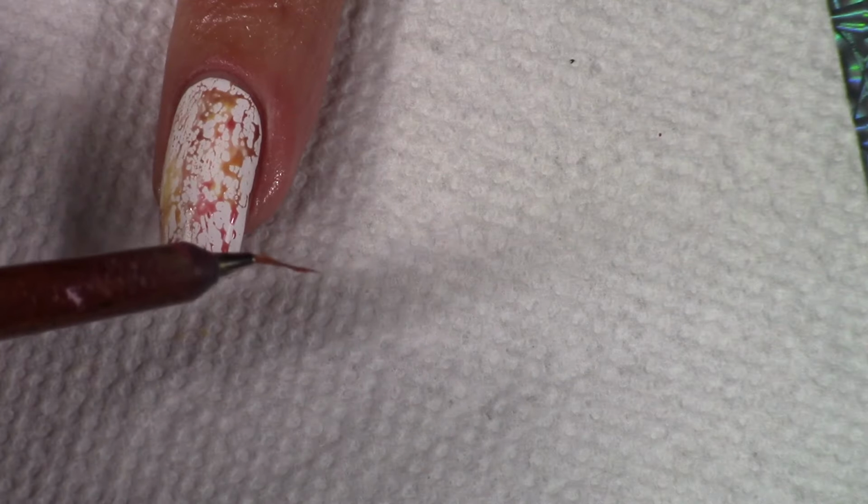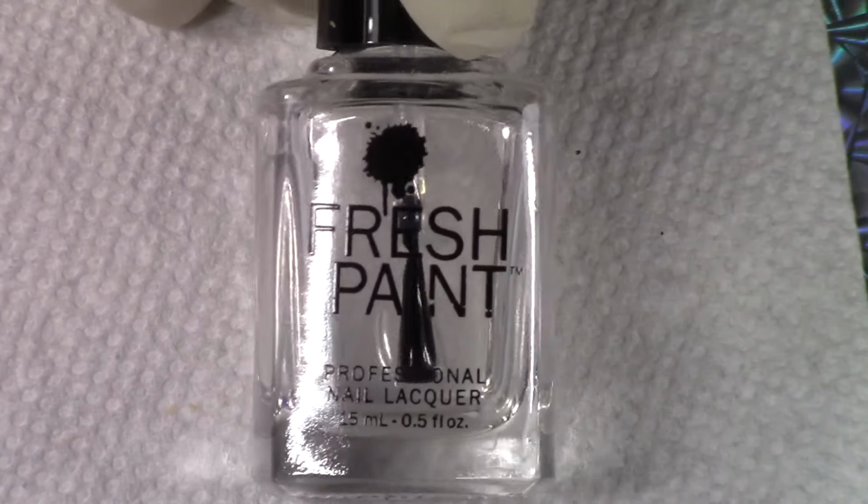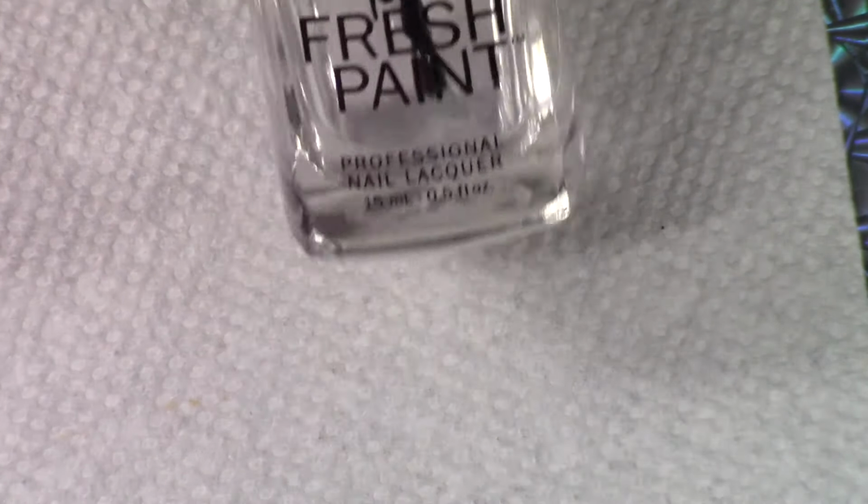And to be honest with you, I am not using the top quality brushes. You see how bent that sucker is? But it still works. So don't worry how great or how poor your detail brush is, because I'm working with a really jacked up one right now. But it's still working for me. Again, most of you probably didn't even notice this as my base. I'm going to let this dry, we'll come back and top coat. Okay, I'm dry. I'm going to be using fresh paints for my top coat.